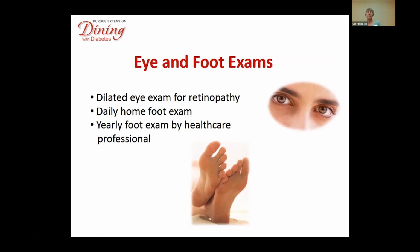So it is really important, and I hope all of you are already doing this, going for regular eye and foot exams. An eye doctor might be an ophthalmologist or an optometrist. An ophthalmologist is actually a medical doctor who's an eye doctor, and the podiatrist is the foot doctor. We do know, and remember, we talked about the loss of toes, the loss of limbs due to nerve damage. Sometimes we don't look at our feet all that often, or we walk barefoot, or maybe we have a sore on the bottom of our foot, but we don't check it out. Well, that's a really good place for the sore to become worse and to become infected. And then you can't get the oxygen down to heal that wound. And so then you've got an escalating problem.